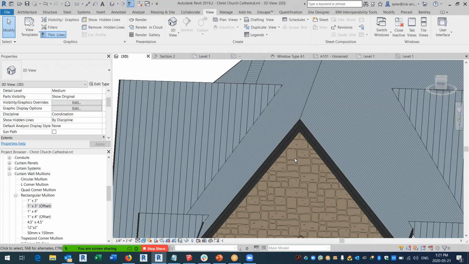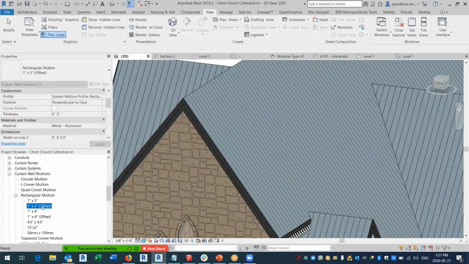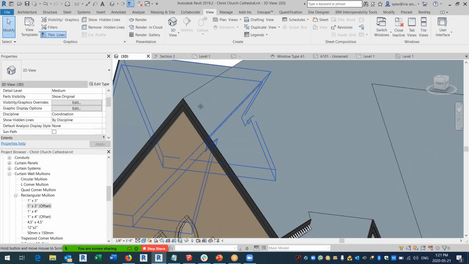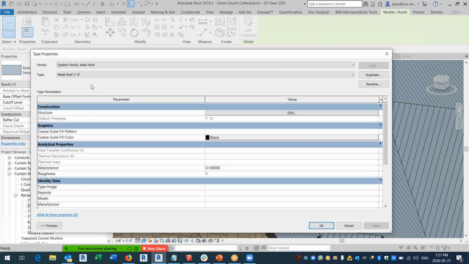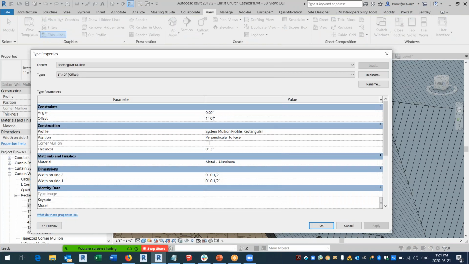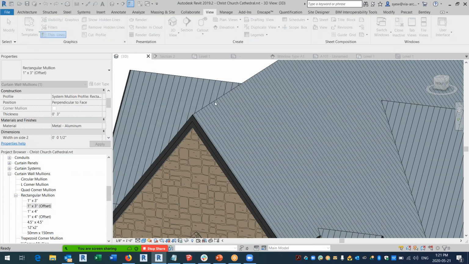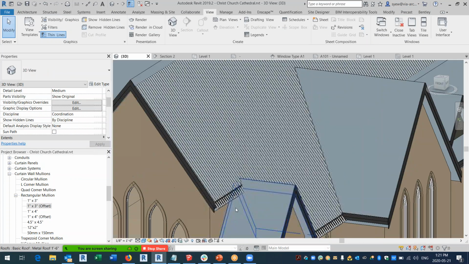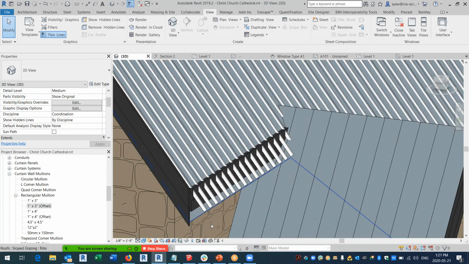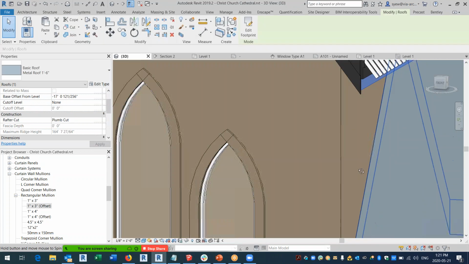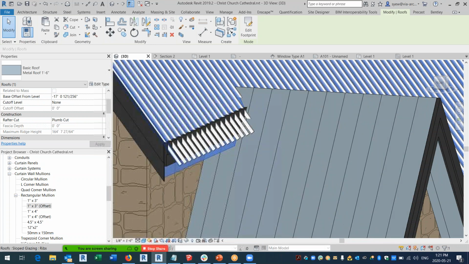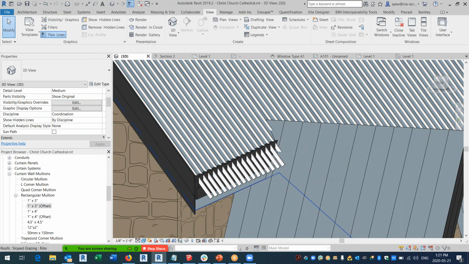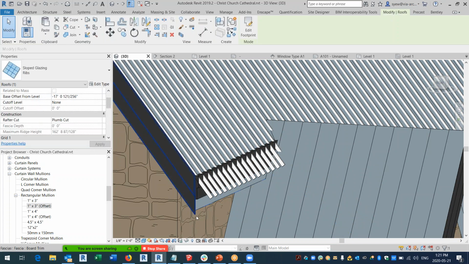So now, okay, the offset's not enough. So what you're going to do is change it to the thickness of the roof. What is the thickness? Oh, 1'6". Okay, so let's say 1'6". There we go. So you start to see that there are going to be ribs coming in. Yeah, you will run into this problem. This particular one, the reason why is that once you have this offset, it basically takes into account this particular object right down here.